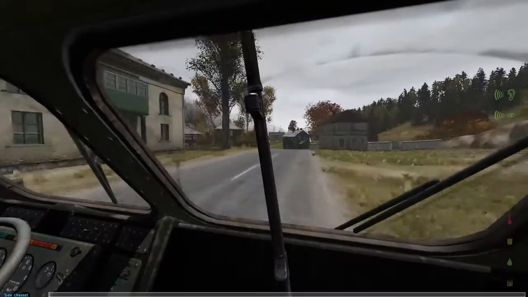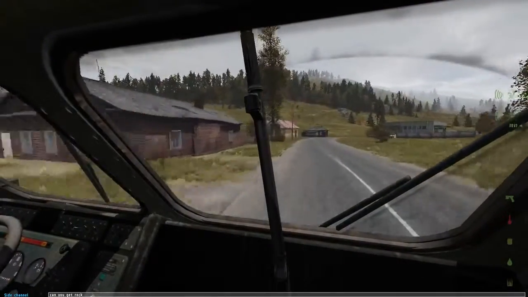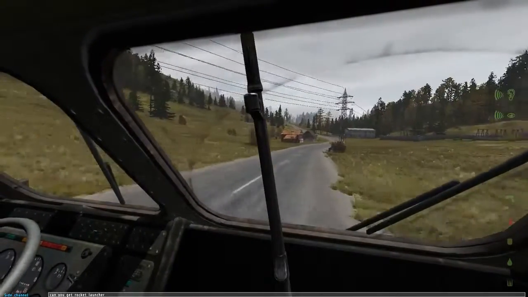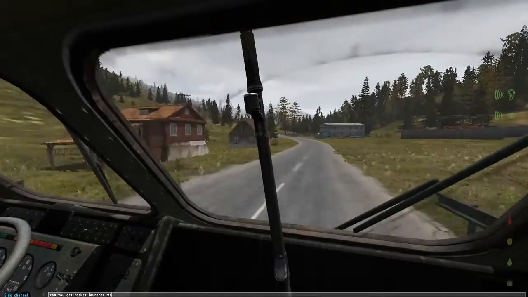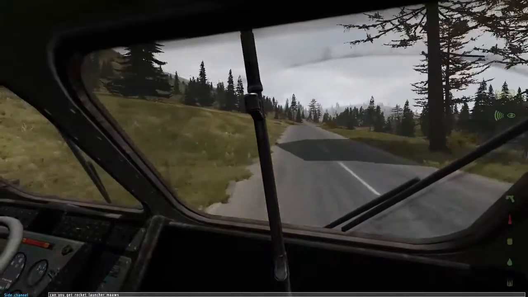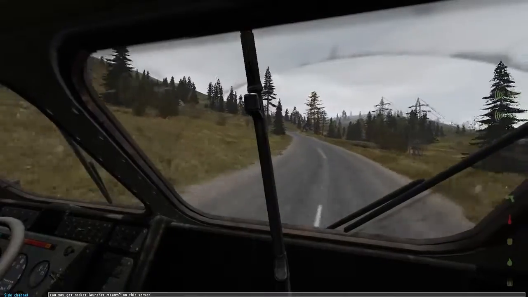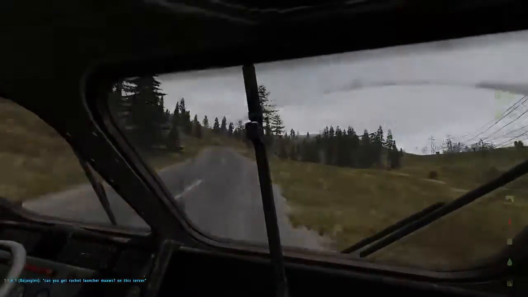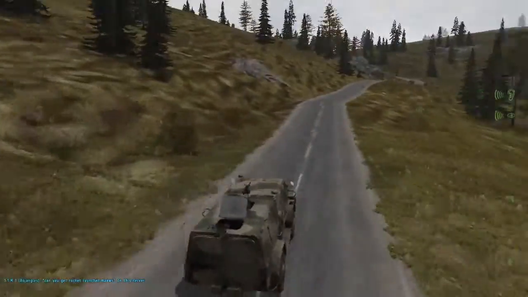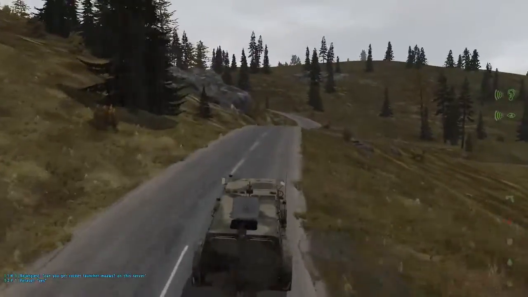Just ask. Can you legitimately get a MAAWS rocket launcher on the server? What was it? MAAWS. Rocket launcher. Yeah. There were zombies there. But I think we will park there for a little bit. Yeah. Okay.